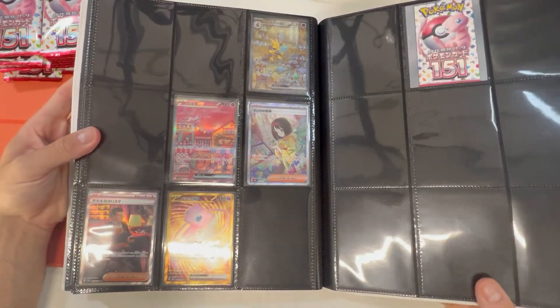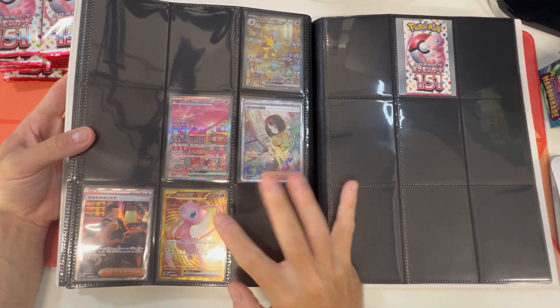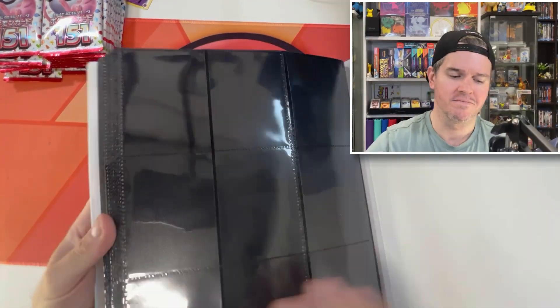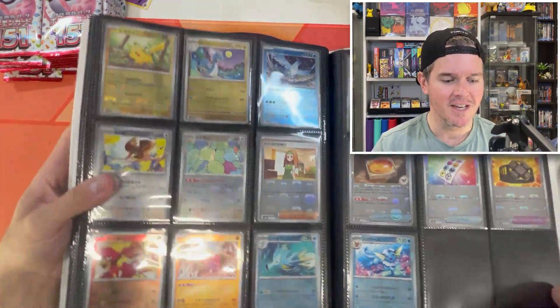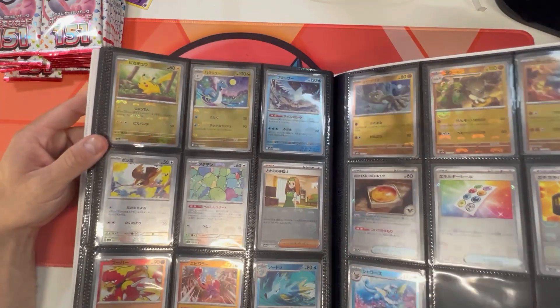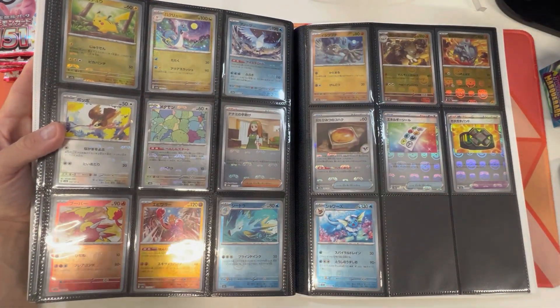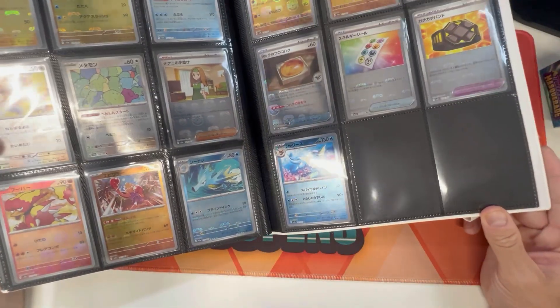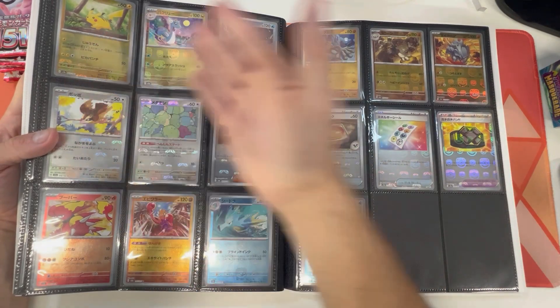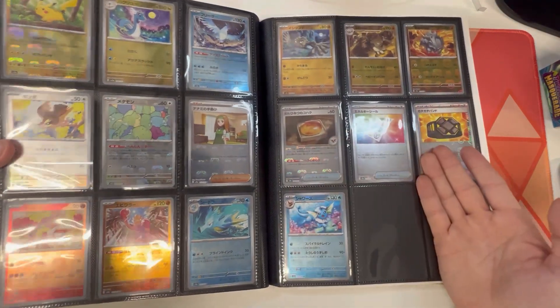Here's what the SAR pages look like. I bought three, I'd pulled Erika and Golduck myself, but I've started buying SARs to try and get that done. As you can see, I still need a couple of golds and four SARs — including Charizard, Venusaur, and Blastoise. I almost forgot to show you — I've got all my Master Balls on the next page here. My beautiful Pikachu Master Ball is likely going to get graded — definitely a grading candidate. I also have Vaporeon Master Ball as a recent addition.